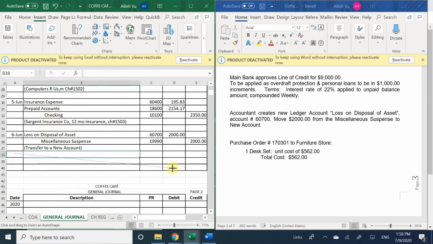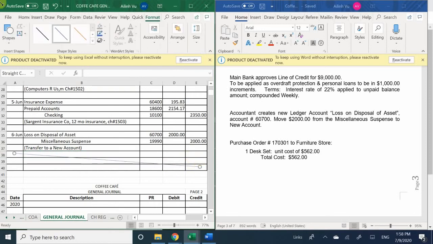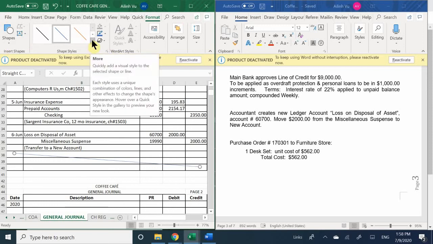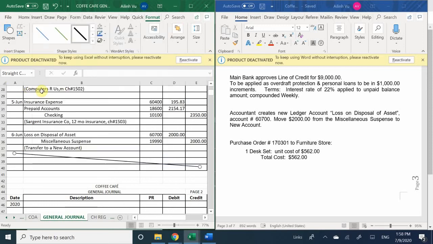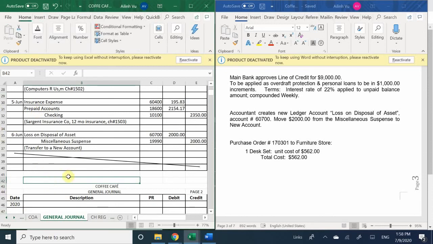Okay, this is just in case, for anytime that you might have a possibility of having someone come in and they might squeeze a transaction in there. And by me drawing a line through it, it prevents them from doing that because, you know, I'm in charge of my books. However, I don't want anyone to look at my books and just throw a new transaction in there. I don't know if that makes any sense, okay? So we do that for our safety measures so that no one tries to write anything else in there, okay?